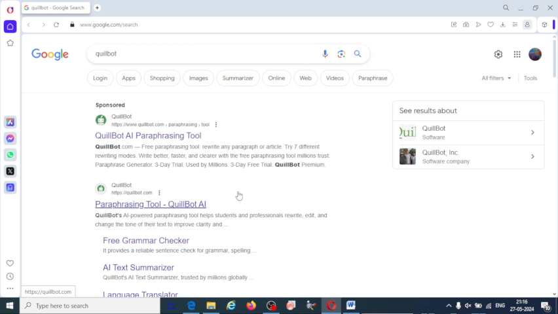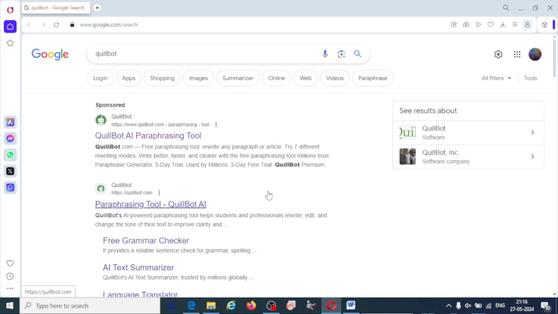At that time, you require software to reduce the plagiarism, because if you want to modify it manually, it is difficult for any researcher. So you require some software or tools that you can take the help of to reduce the plagiarism of the article. Here the very important tool is the QuillBot AI paraphrasing tool.